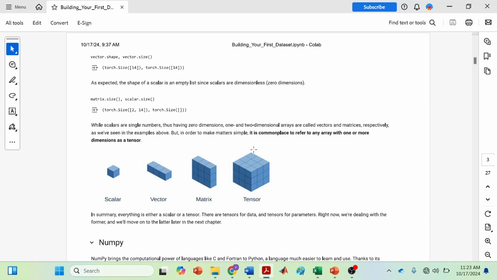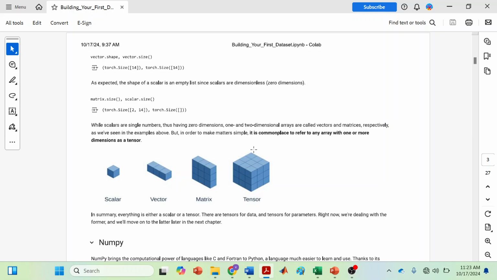Now we go to NumPy. So we've been dealing with PyTorch that uses the tensor, in which we can create different tensors representing different dimensions of arrays. But we also have NumPy.